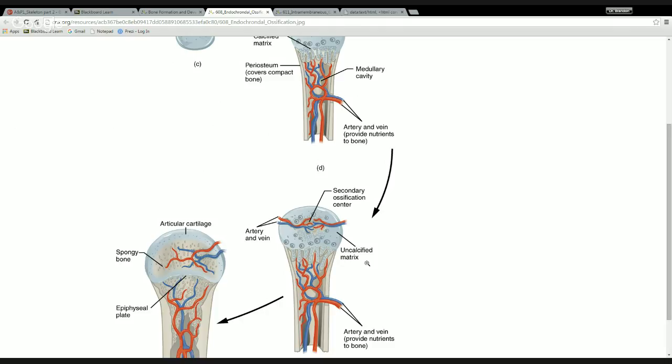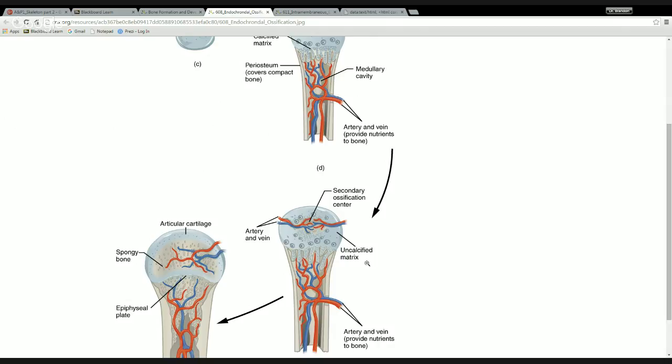Now, what's different about this is, one, it's all spongy bone in the middle. It doesn't develop a medullary cavity like the diaphysis, and it doesn't completely calcify all the way out to the edge of the epiphysis. There's going to be a cartilage layer surrounding the whole thing. The cartilage that's on the outside surface of the epiphysis, some of that's going to become what we call the articular cartilage, which means the joint cartilage. Where this bone makes a joint with another bone, there's going to be cartilage in between those two bones acting as a cushion. And so some of that cartilage from the original bone precursor remains and becomes that articular cartilage.